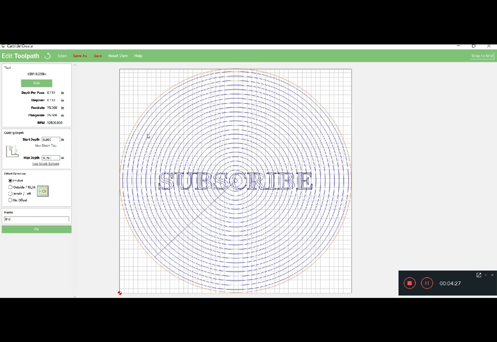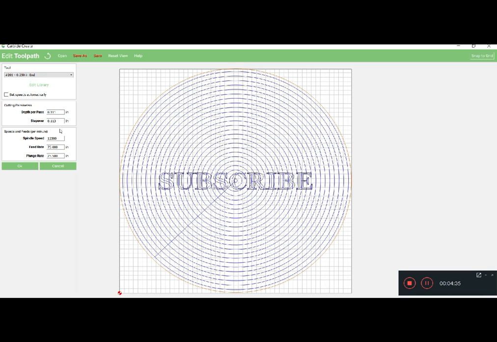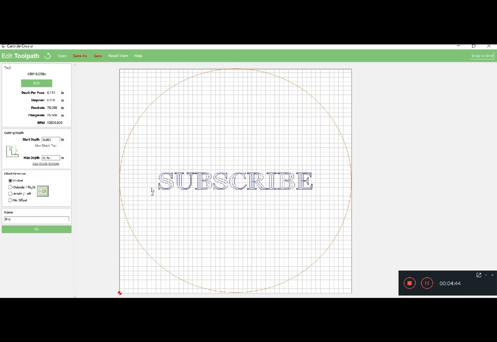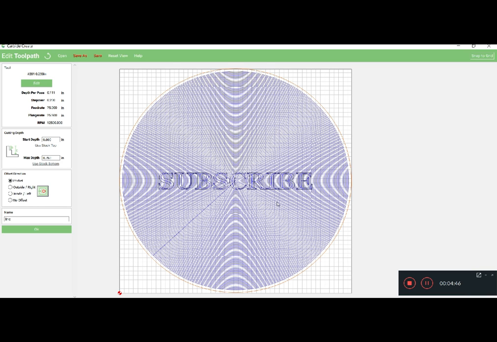You can see how that bit actually goes out wider, and it'll take less time to actually carve that out. Whereas if I were to go to edit again, and we went to step over, and we went 0.050, hit OK, now it's really going to clean it out. It's going to take a little bit longer, but you can see there won't be anything left.